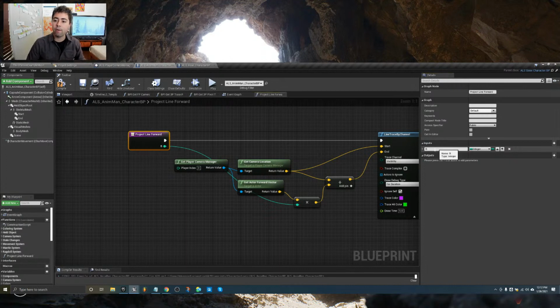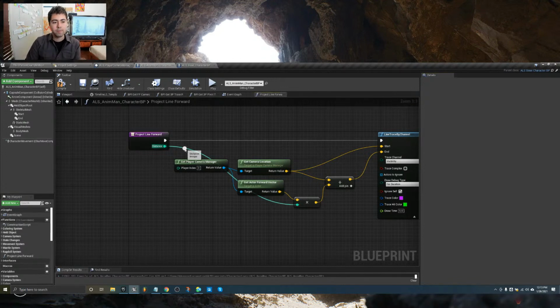It's a custom node. And right here, this thing I plugged in, that's going to be an input called the distance that we want to shoot that line out. Like I said, if we're just checking to see if our player's in front of an item he can pick up, go a couple centimeters out, 200 centimeters, nothing. If we're shooting a blaster, 20,000 centimeters out, just miles out. Depends how far you want that line to go. So we just made a parameter out of that called distance.